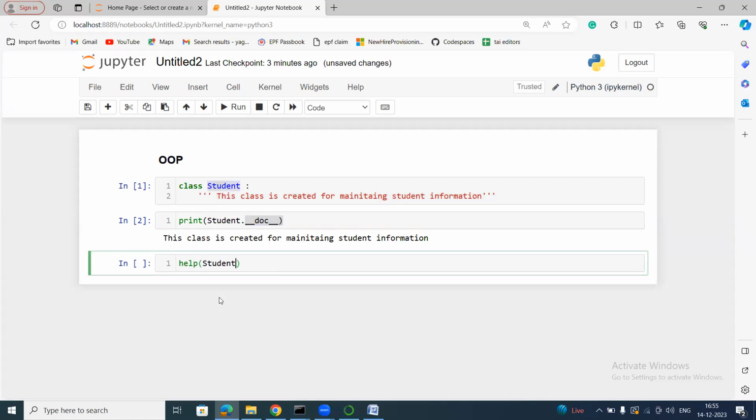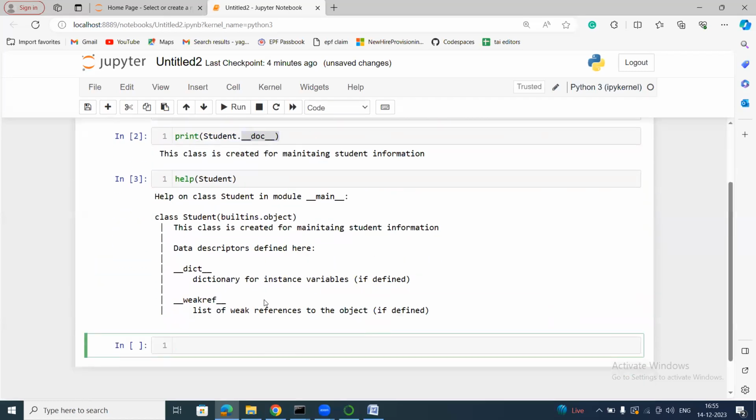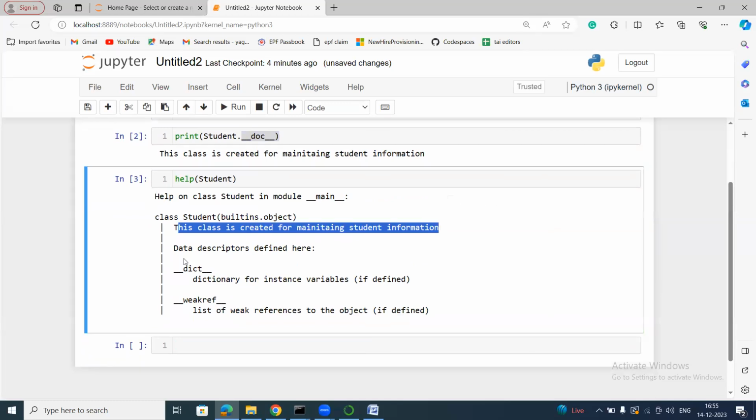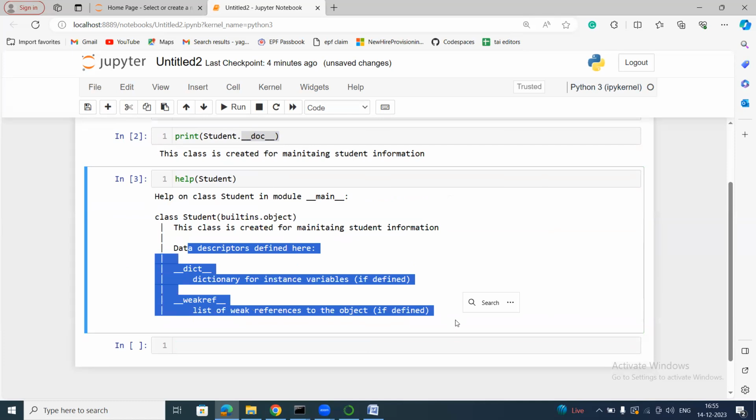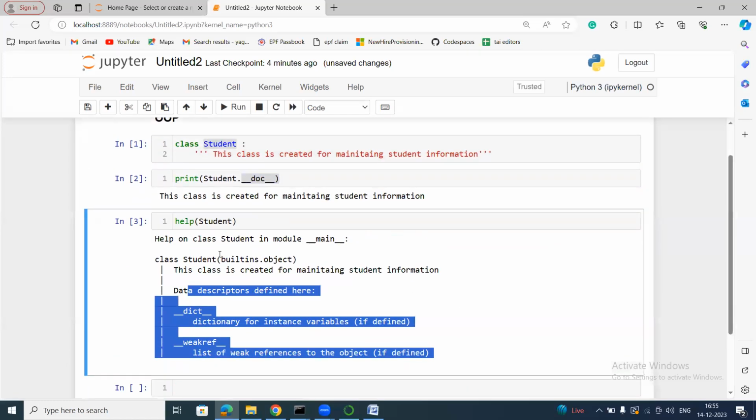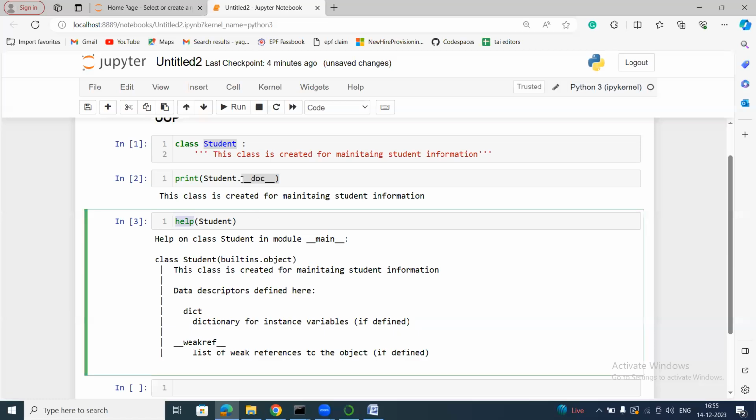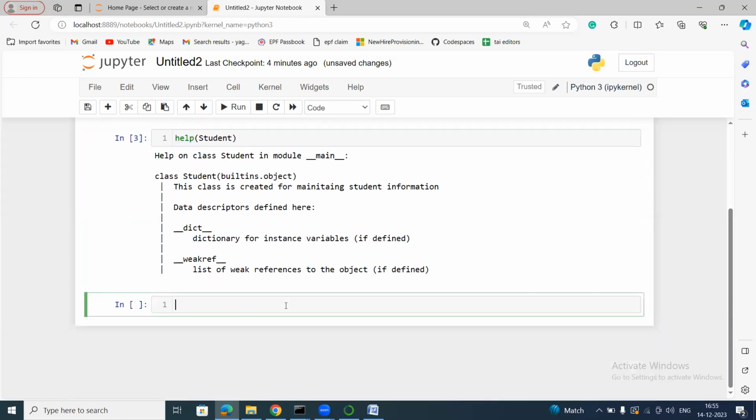It will give additional information; you can see your documentation string here. In addition to that, it gives some other information we can see when we work with actual classes. So if you wanted to see the document string, you can use __doc__, or you can use the help function to see the documentation of your class.